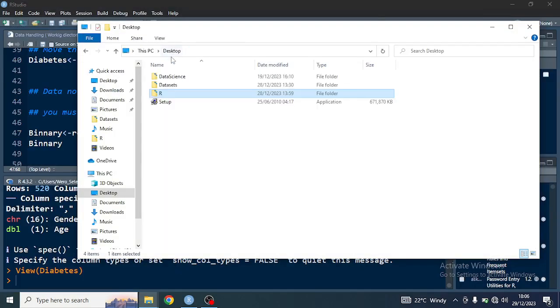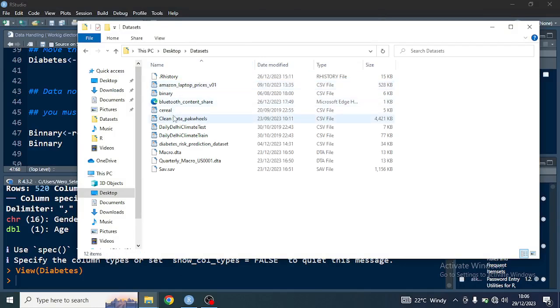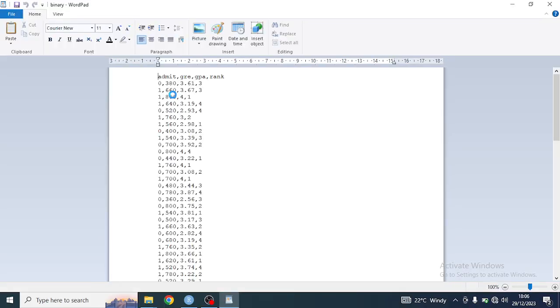It is in desktop datasets. There's a dataset called binary. Here it is. Let's open it, and here it is. As you can see, it's clearly comma separated values. It has four columns: admit, GRE, GPA, and rank. So each value is separated by comma.